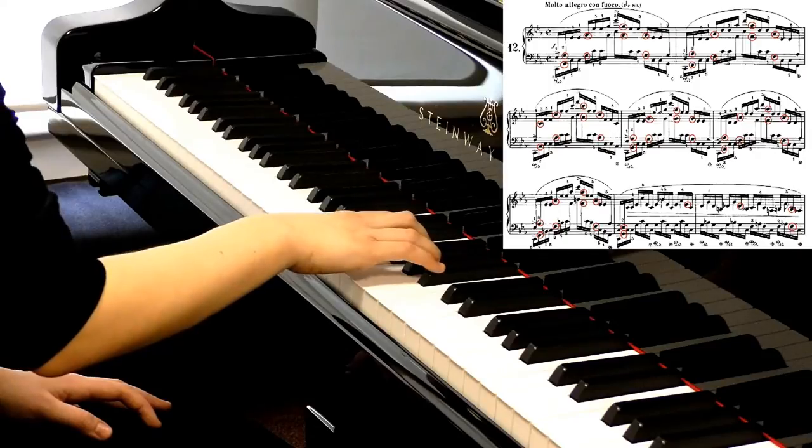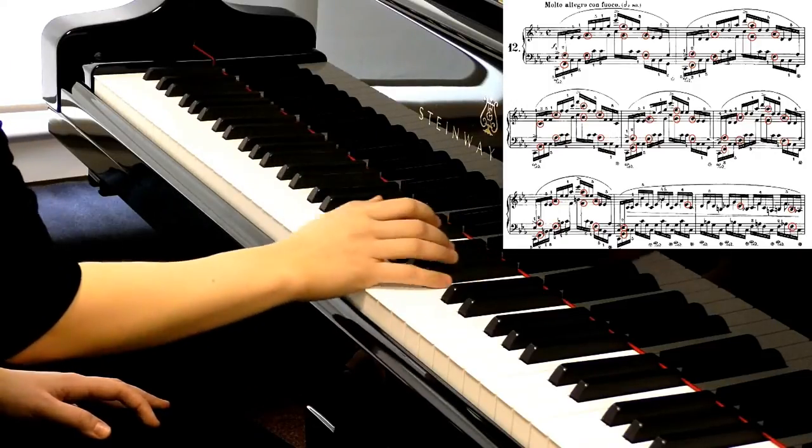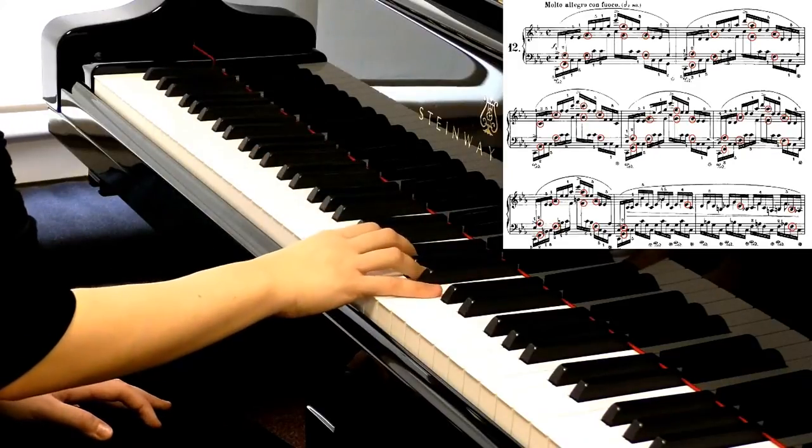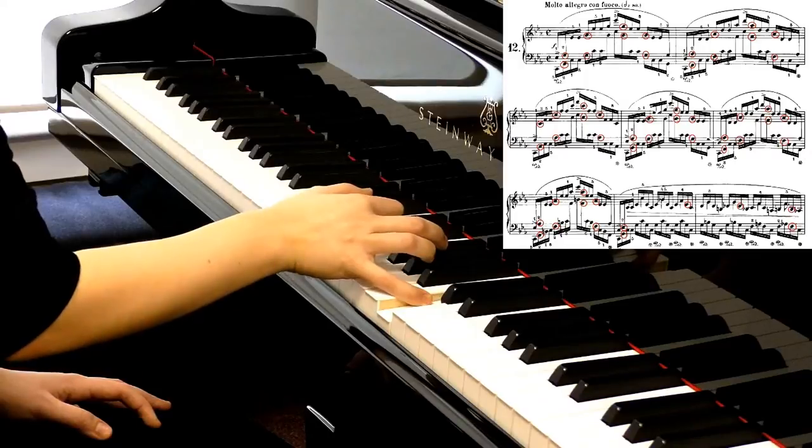In this etude, because I'm going by the melody line and it goes descending down, I prefer to move my wrist to the left on the melody top note.